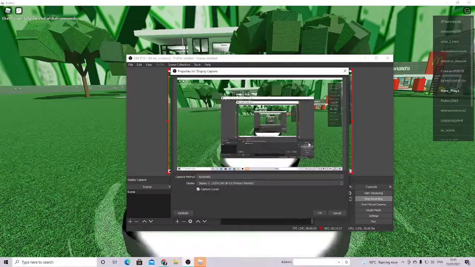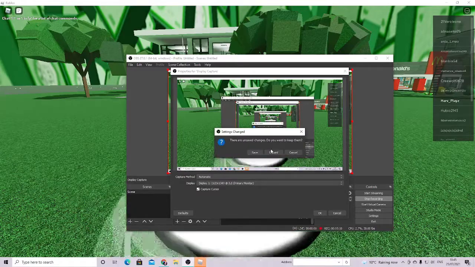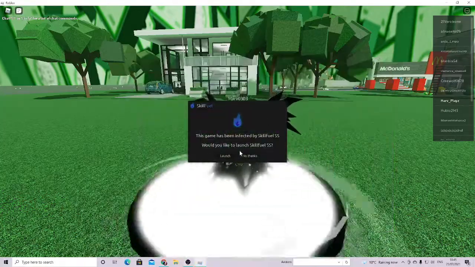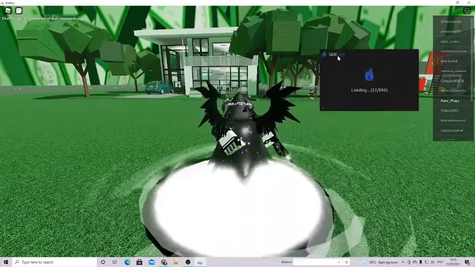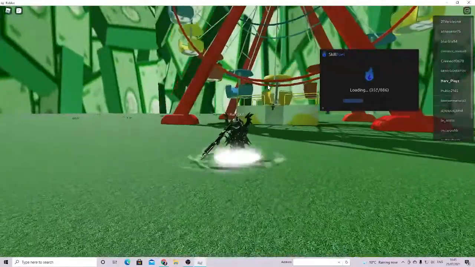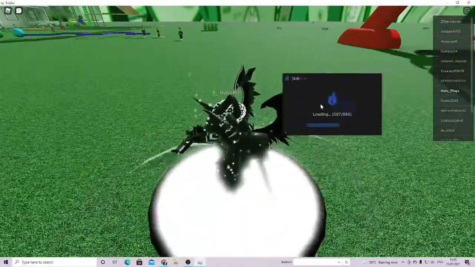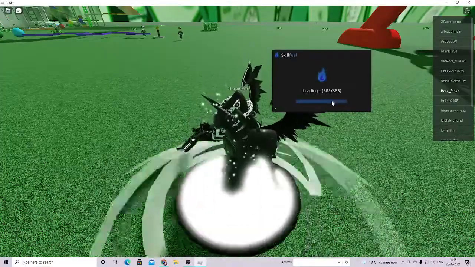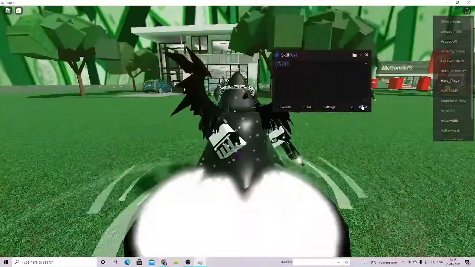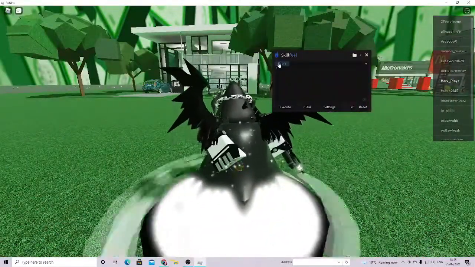Oh, wow. And it's still like this. Okay, this is a bit weird. We're going to have to make do for now, I guess. Okay, so obviously, you can launch it again. I am not sure what the hell is going on. I've just reloaded into the game and it's already like this again. Let me try and reset again. Or R6, maybe that'll work. Reset. It's just the same. I don't know why it's like this.